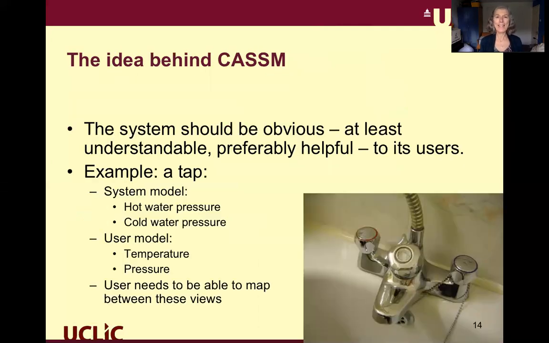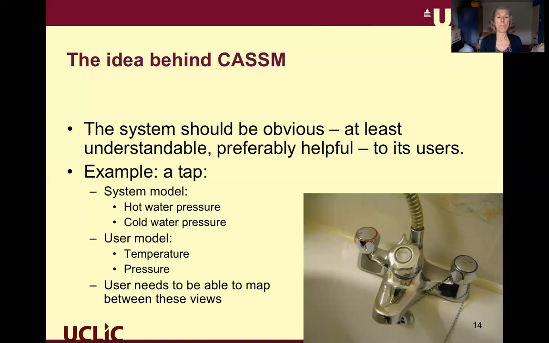So the idea behind CASSM is that the system should be obvious. It should be understandable to users. It should be helpful. It should work with the way that people think. I'm going to start with a really simple example. A tap, particularly a tap that's designed to deliver water at the temperature that you need it to be.